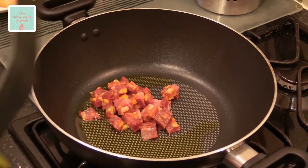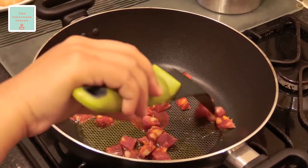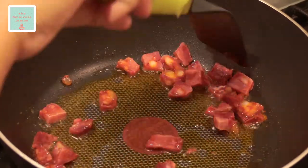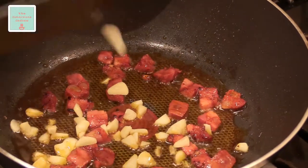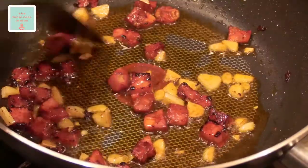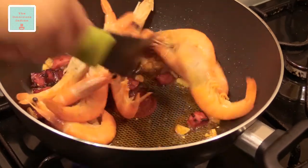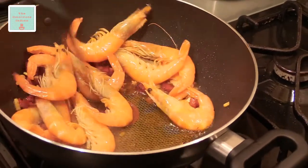Put the diced chorizo into the pot and fry on medium flame for a minute or two. Then add the chopped garlic to the pot. Stir them in. Then add the crevette to the pot. Stir the crevette and the chorizo together.